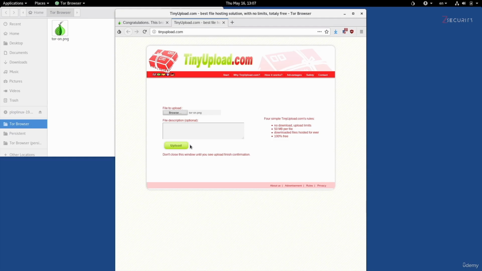Now, like I said, this is not a private or an anonymous way of uploading files. I will show you a better way later on in the course. So that's it for this lecture. We've already used the Tor browser and we are already a little bit familiar with it. I just wanted to highlight the restriction that Tails enforces on the Tor browser. And in the next lecture, I'm going to introduce you to the insecure browser that comes with Tails.